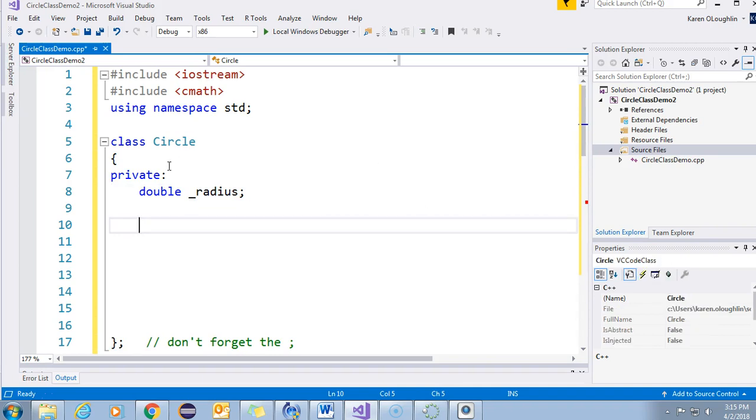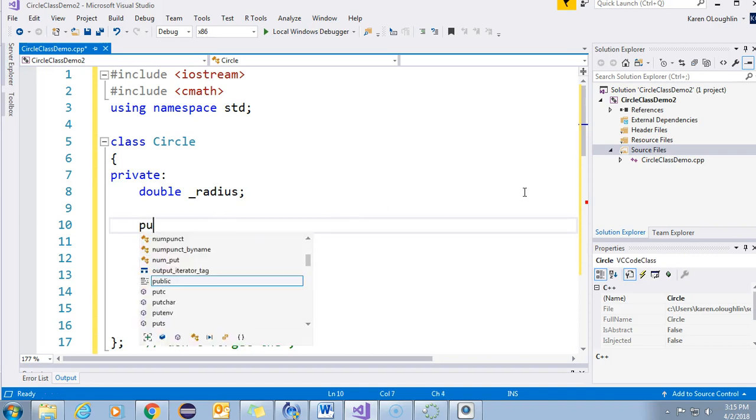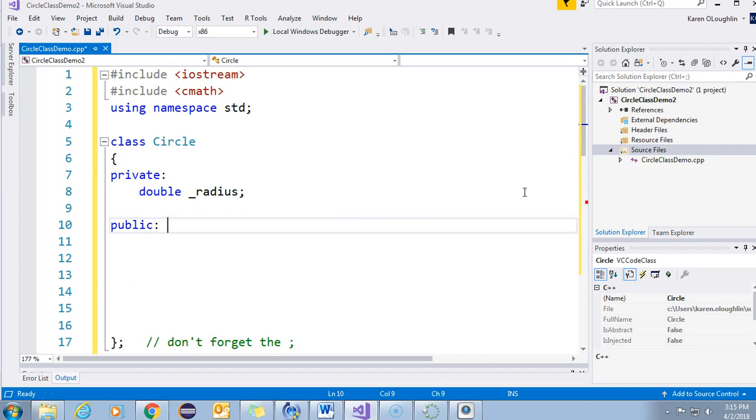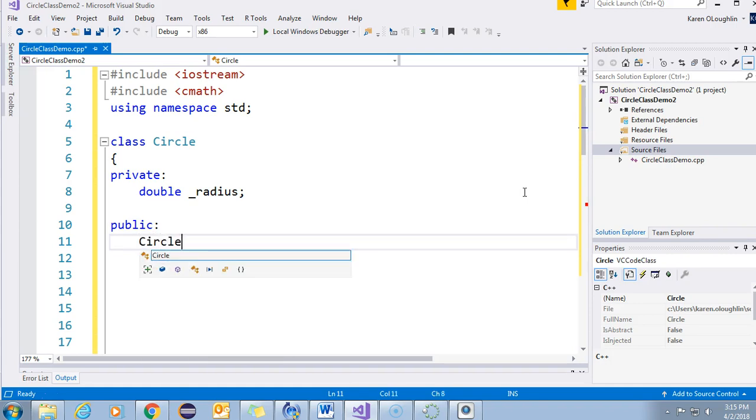Now, some programmers will take all of your instance fields and move them to the bottom of the class. I'm going to leave them at the top of the class. Immediately following that are going to be all of my constructors and my methods. So my Circle has to have a constructor named the same thing, and that's my default constructor.